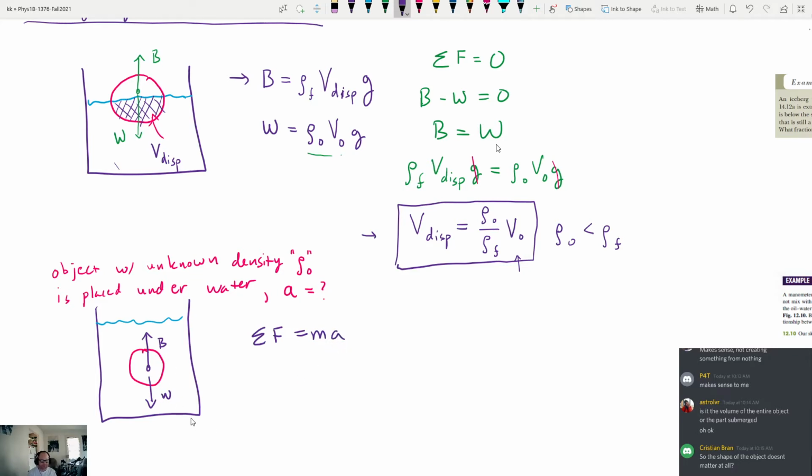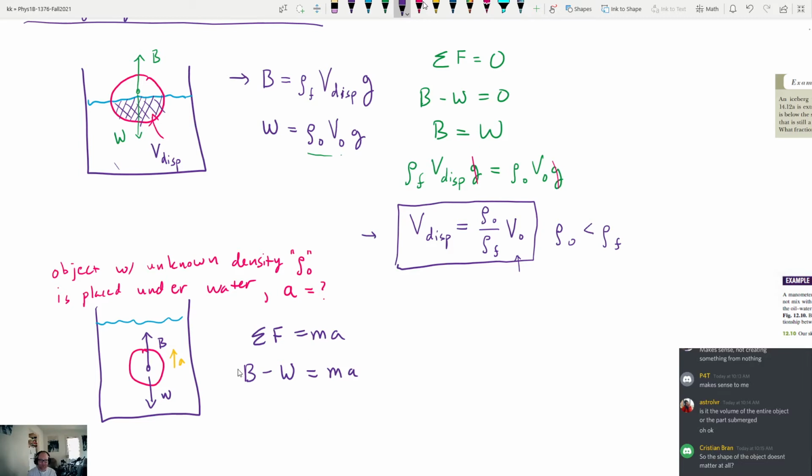With these two forces, let's first assume that the buoyant force is bigger than the weight. Let's assume that it has a low density. Then the buoyant force minus the weight should be equal to the mass of the object times its acceleration. So I'm already assuming, with the way I've drawn the equation, that the acceleration is going to go upwards. But we can fix that later for the other possibility. So in this case, we're assuming the buoyant force is greater than the weight, and that's equal to mass times acceleration.